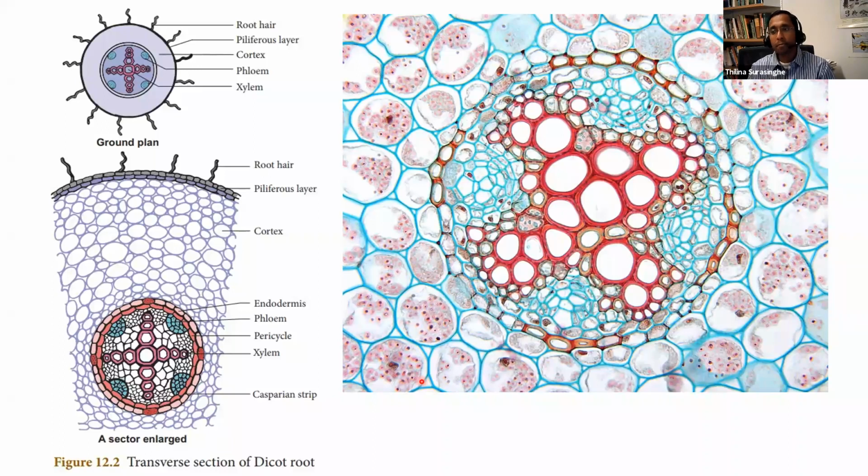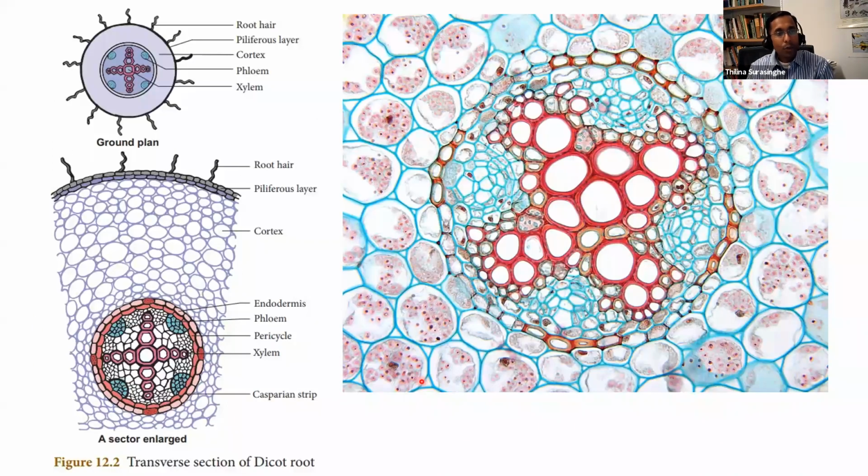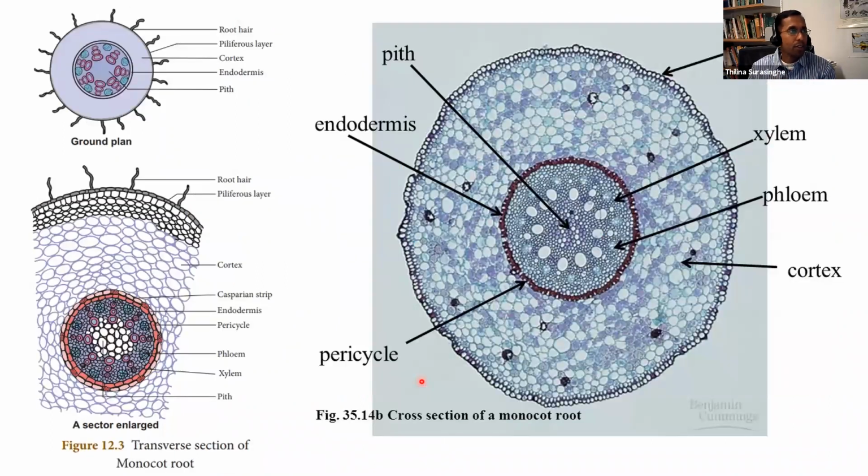So Emily, this is another difference between dicots and monocots. The arrangement of the vascular bundle is quite different between dicot and monocot. In monocot, you see xylem and phloem as multiple separate bundles that surround the pith, right? And over here, you see xylem and phloem together making a single centric bundle. So the arrangement of xylem and phloem is quite different in these cases.